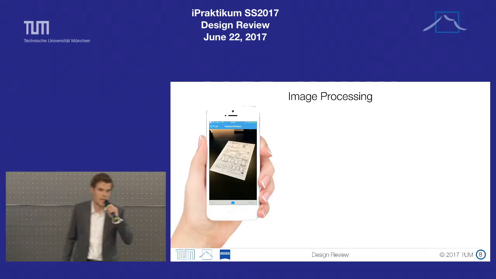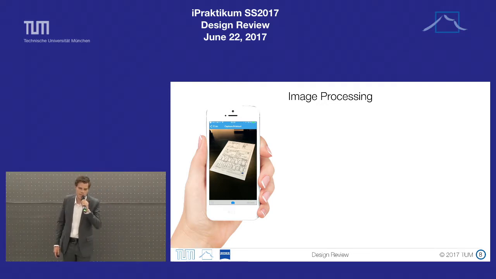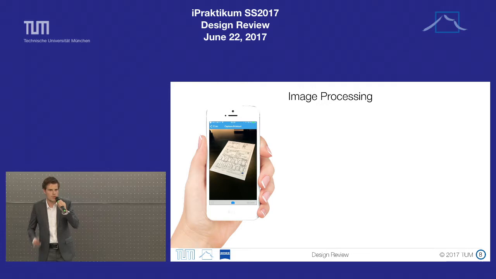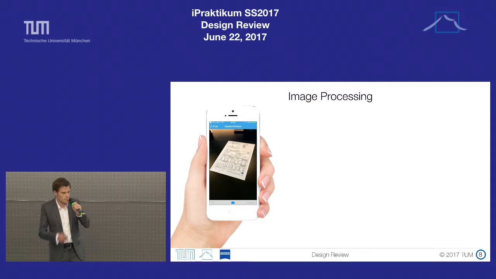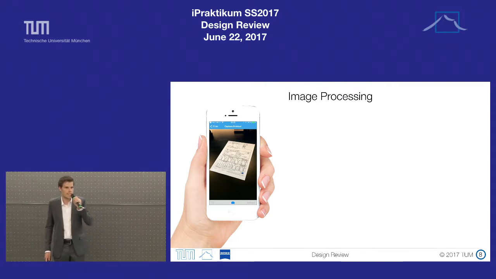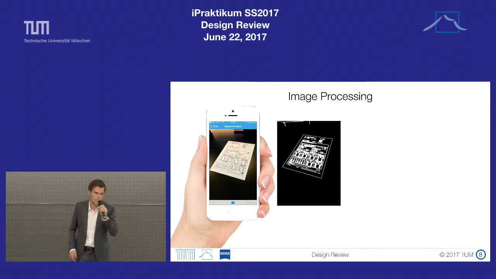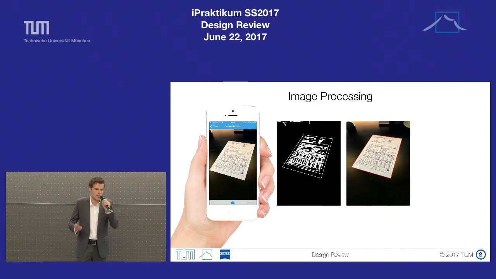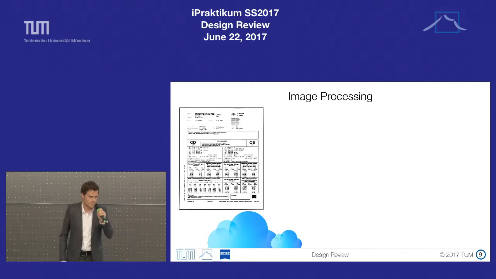Now that you know about our basic process, let's take a deeper look into the more technical aspects of this app. We cannot expect our users to be perfect photographers or to know how to hold their cell phone so that they get a nice, clean image of the printout. So we pre-process everything on the device. For this, we first have to find the actual paper printout using a series of computer vision algorithms. Once we have a contour approximation of the printout, we can then adjust the angle and the skew to get a nice top-down view of the printout, which we can then send to our cloud.